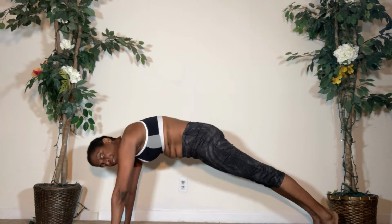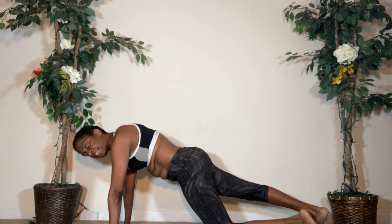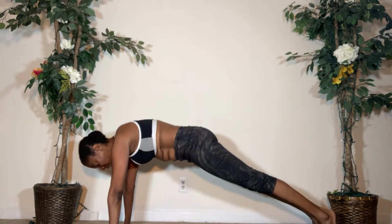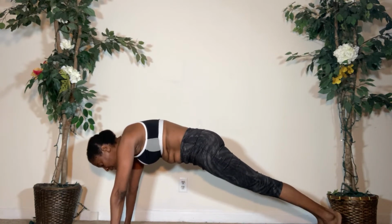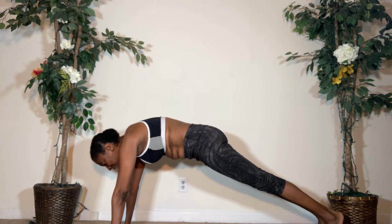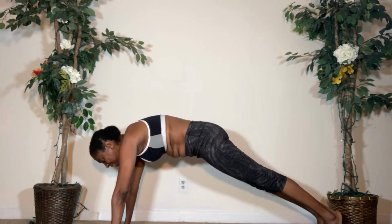And a modification for this plank posture is to bend the knees. So if this is too intense, you can bring your knees down. All right, so we have the chin flowing towards the collarbone. We're guiding the navel in towards the spine for a nice strong plank posture.